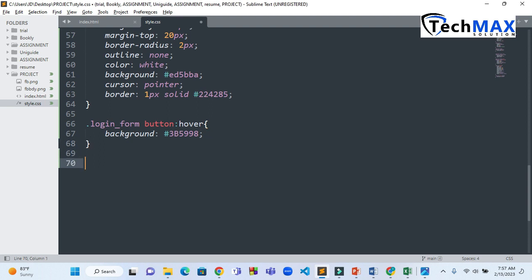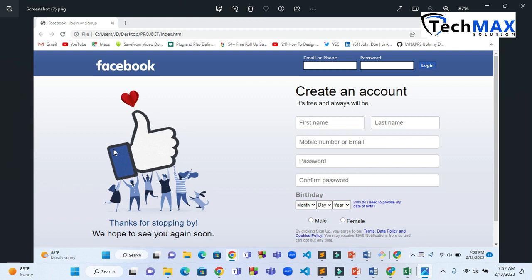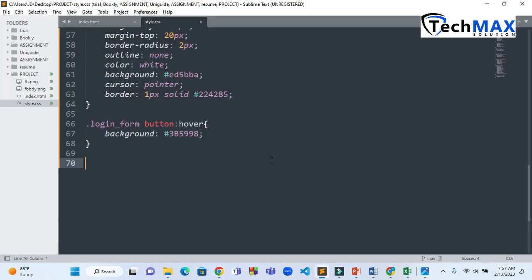Alright, so now let's move on to the other section of our design, which is where the user would have to create an account. Okay, so with this, I think this doesn't really look good.